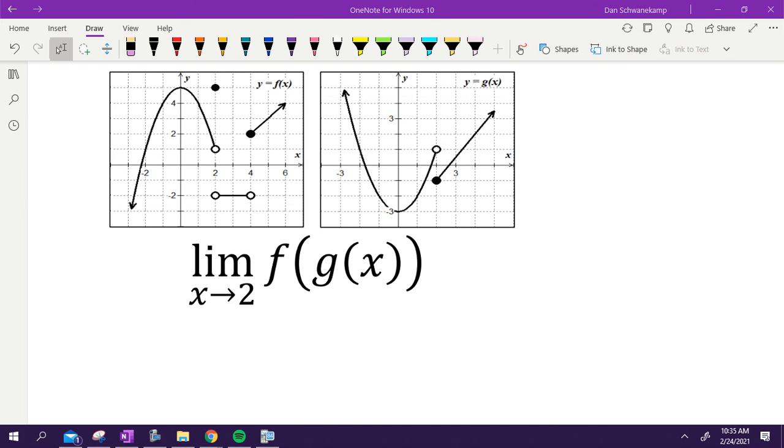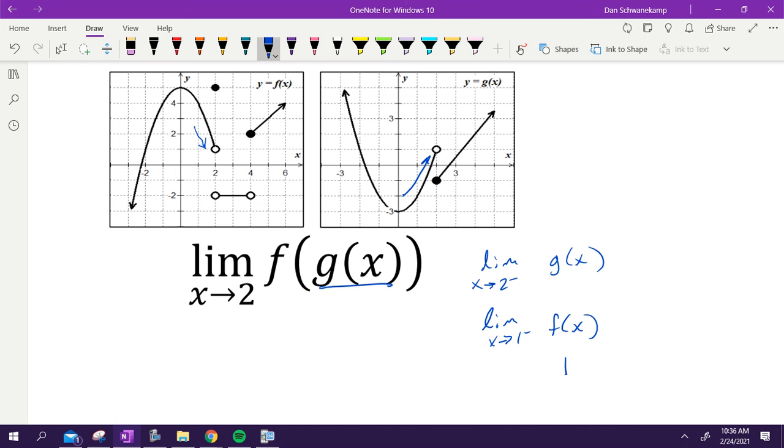Okay, find the limit as x approaches 2. So I'm going to start off with the inside, g of 2. As I approach g at 2, what's going to happen? D and E. So if it's D and E at first glance, then I'm going to look at the left and the right-hand side, see if it works. So we're going to find the limit as x approaches 2 from the left-hand side of g of x. What number am I getting closer and closer to from the left-hand side? 1. How am I approaching it? From the bottom. So it's 1 with a little negative sign of f of x. So I'm doing 1 from the left-hand side of f of x. So what am I getting closer and closer to?